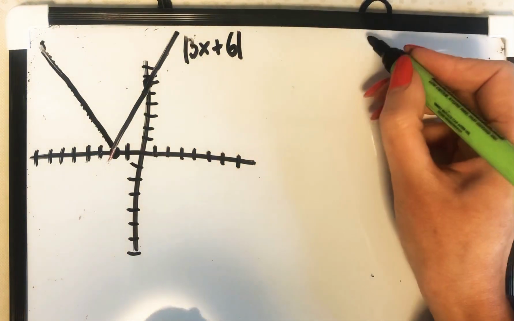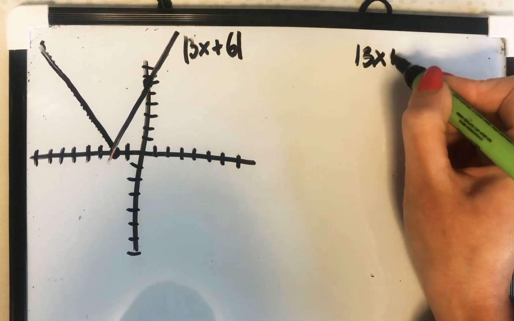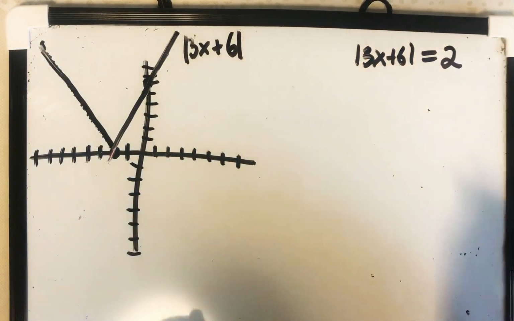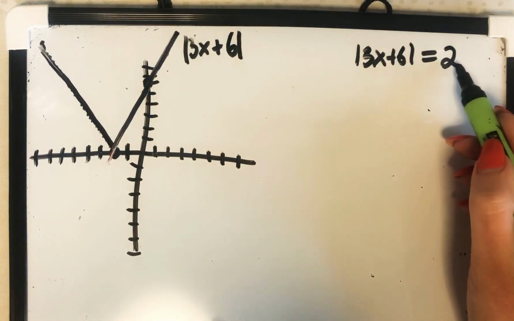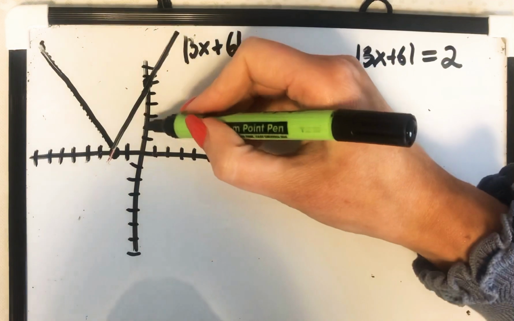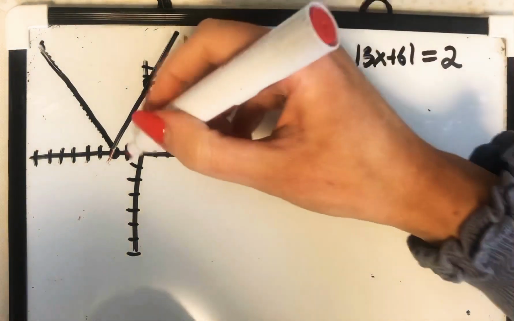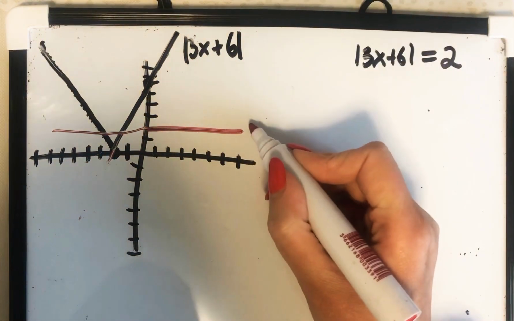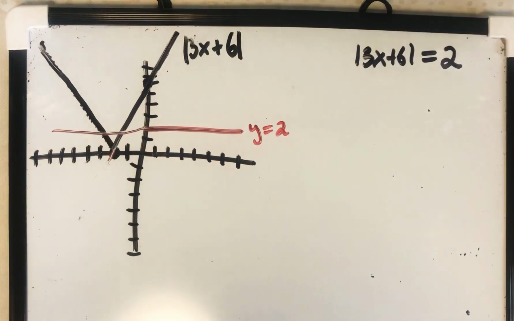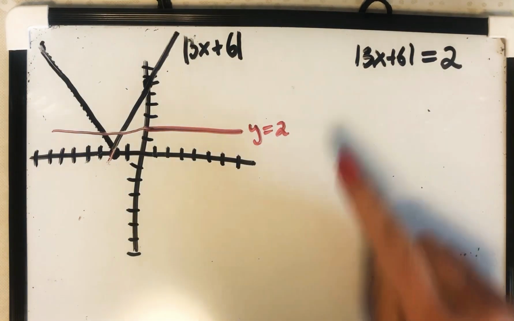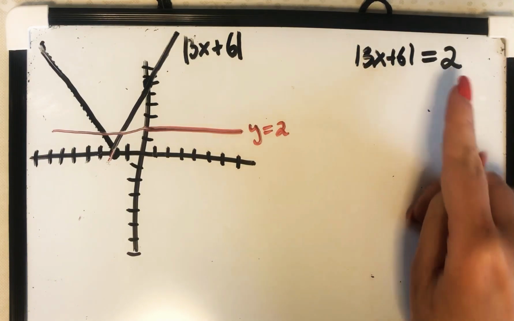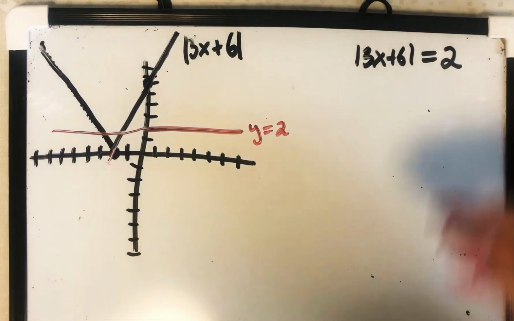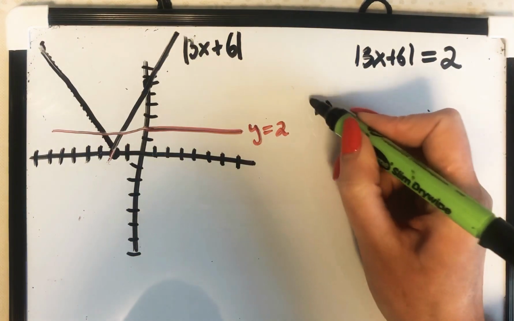Now let's go back to the original question where it said we had the modulus of 3x plus 6 and it equals 2, and we have to plot the 2 as well. So this will be y is equal to 2, so that will be along here. So let's draw that in red. So this line here, y is equal to 2. Now, that's the first part of the question, and we're asked to graph the function, the modulus 3x plus 6 is equal to 2. Now we're asked to algebraically solve the equation. So that's part 2. This is part 1.